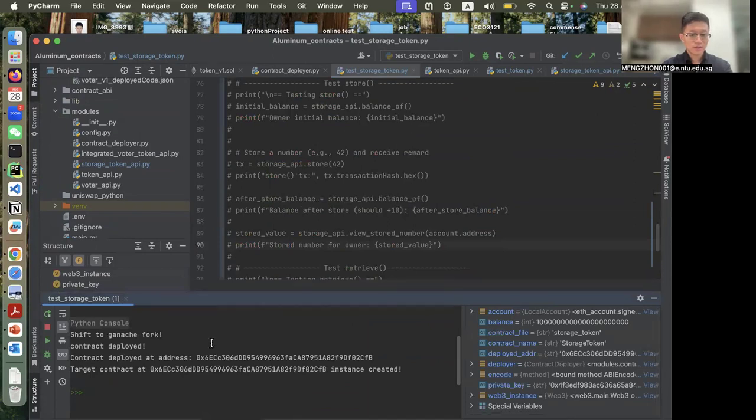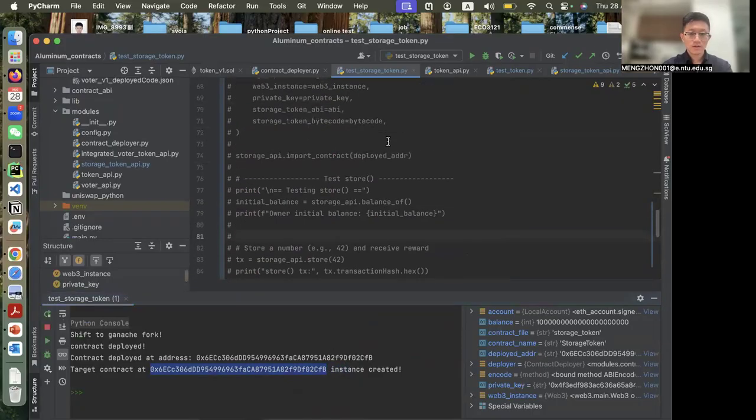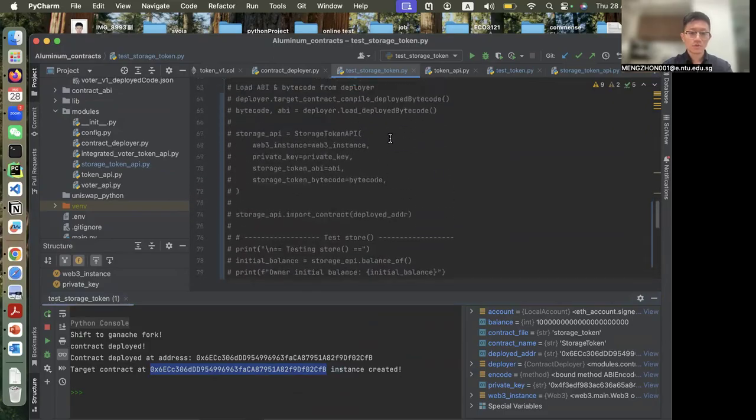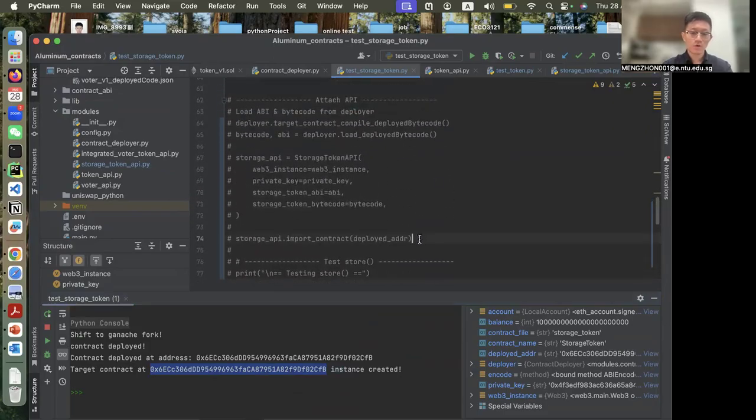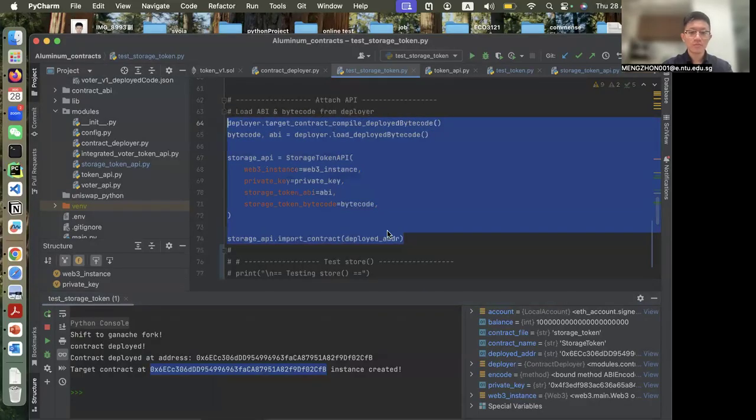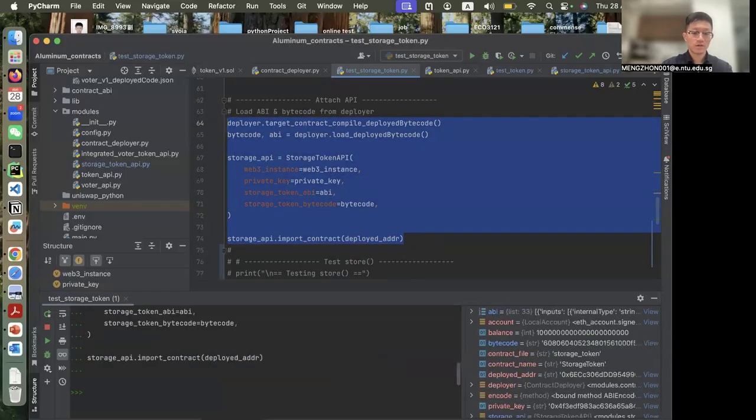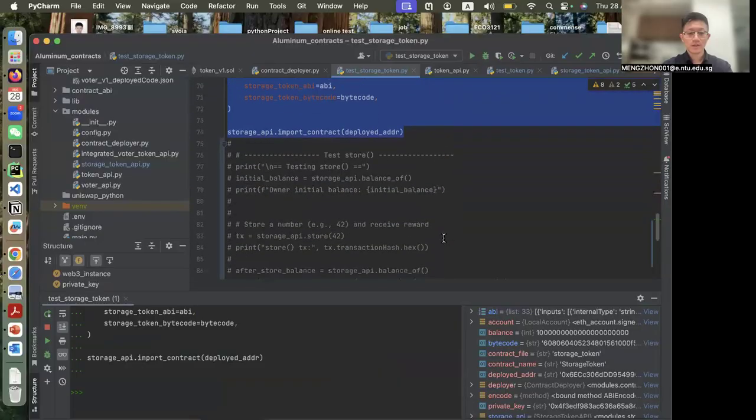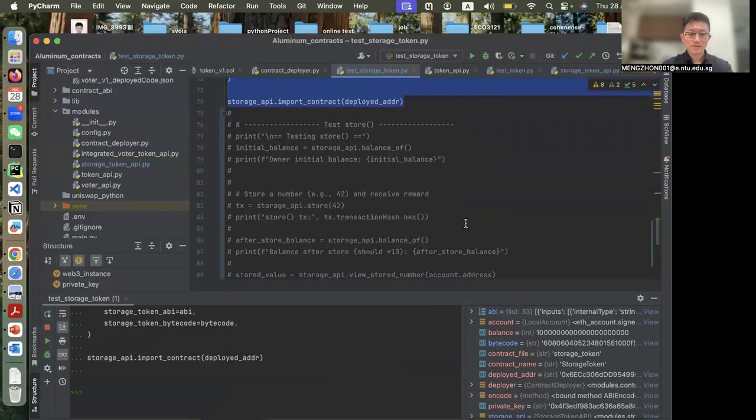You can see that this smart contract has been deployed on this address. Okay, and then we do the same. We create the local Python instance of the smart contract, because we have now deployed the smart contract address. Okay, we run it, and then let's test this function.